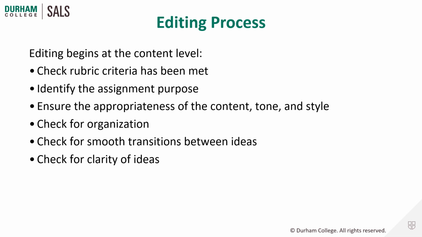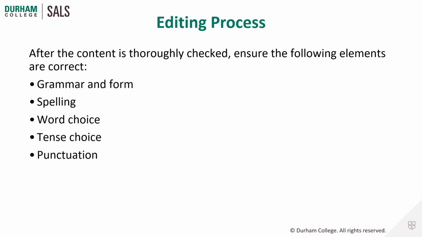Once you've decided that all of that is correct, then you can turn to the grammar and form, spelling, word choice, tense choice, and punctuation. If you think about it, if you spend the time to correct a paragraph for all of these, the spelling and punctuation and grammar, and then later decide that you don't need that paragraph or you're not going to include that paragraph in the assignment, then that's time that you've lost. So that's why we start at the higher level and then come down to the details as they are here.